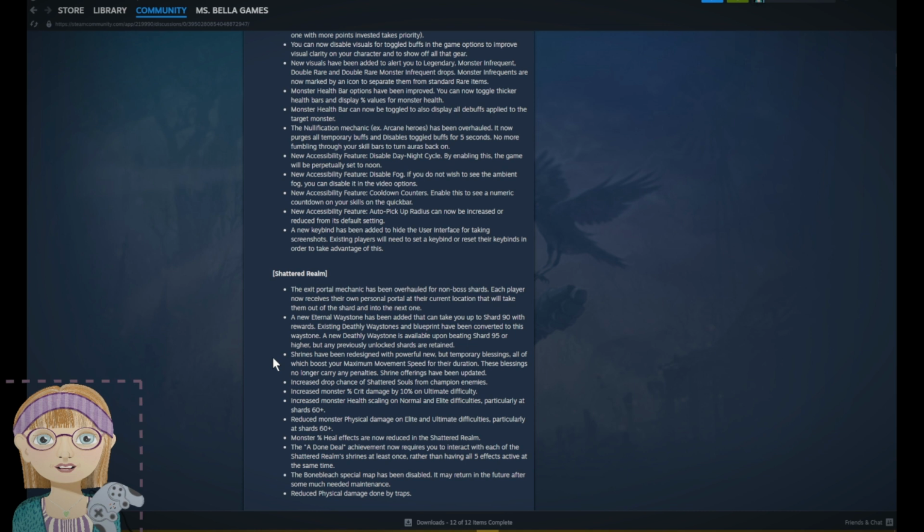The A Done Deal achievement now requires you to interact with each of the Shattered Realm shrines at least once, rather than having all 5 effects active at the same time. That sounds like it's probably going to be very useful for people who have or are doing this.